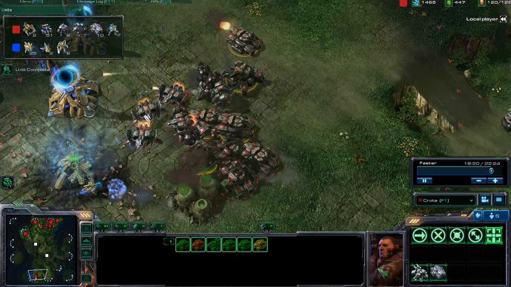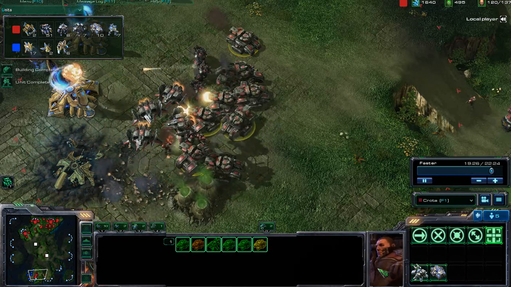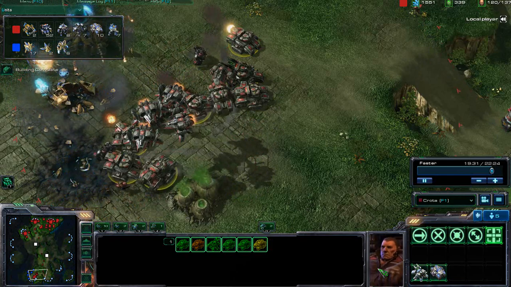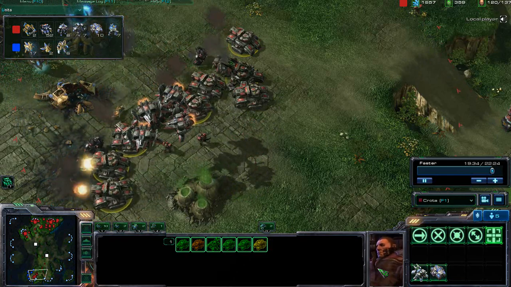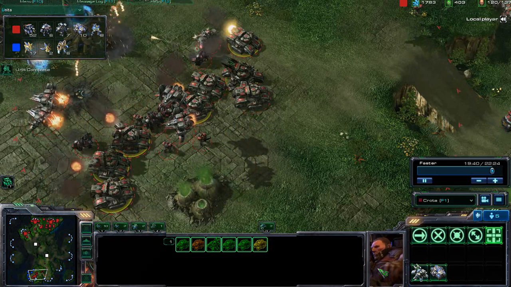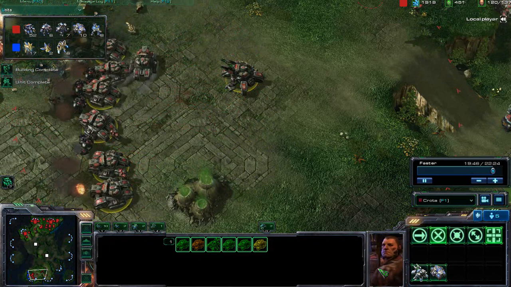I take out the Nexus, and my opponent is not being revealed. That is a very, very important thing to note. If my opponent is not being revealed, he has another Nexus somewhere. So I need to be able to switch my mentality right now and figure out where his additional expansion might possibly be, and just keep track of that.